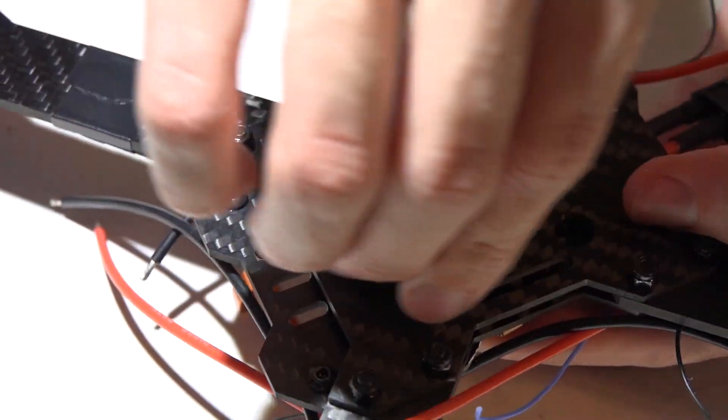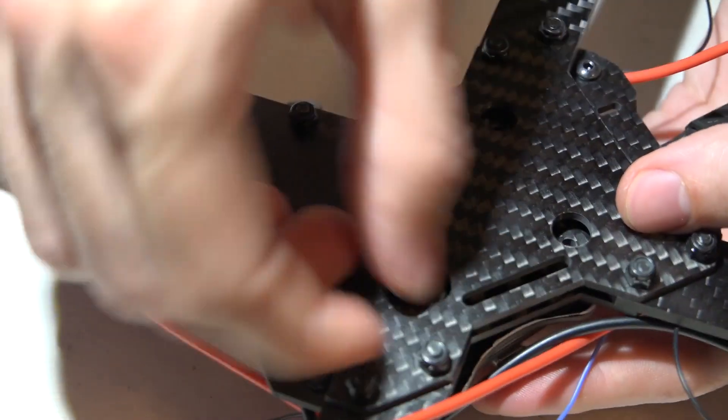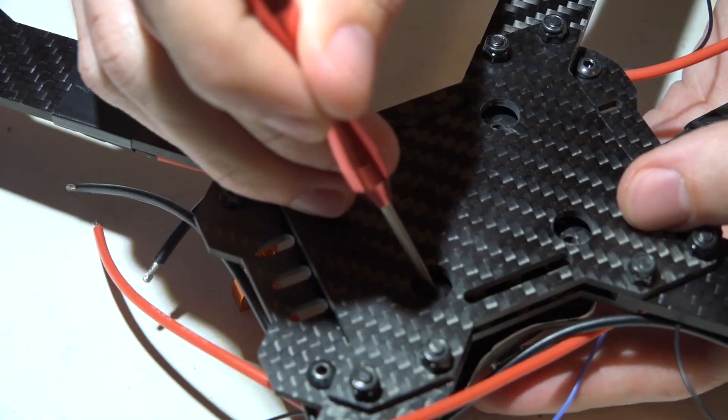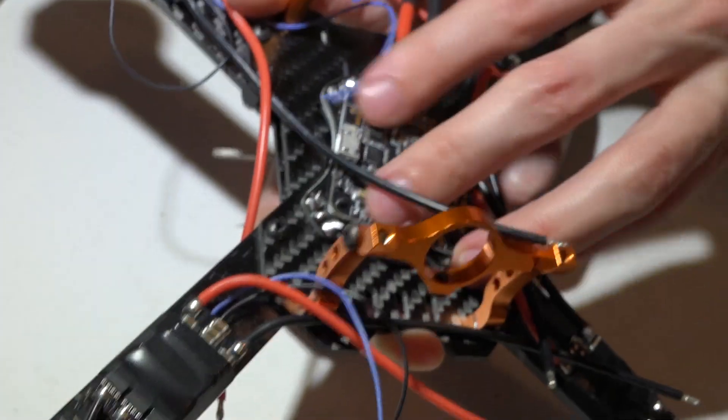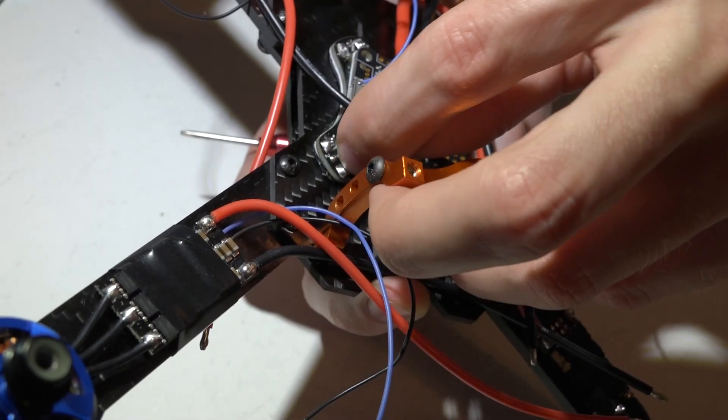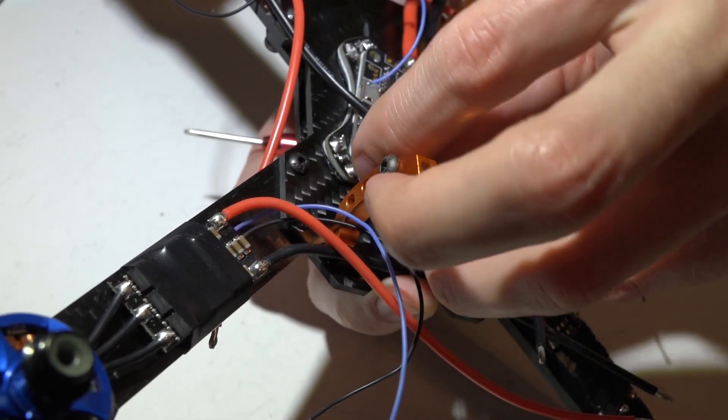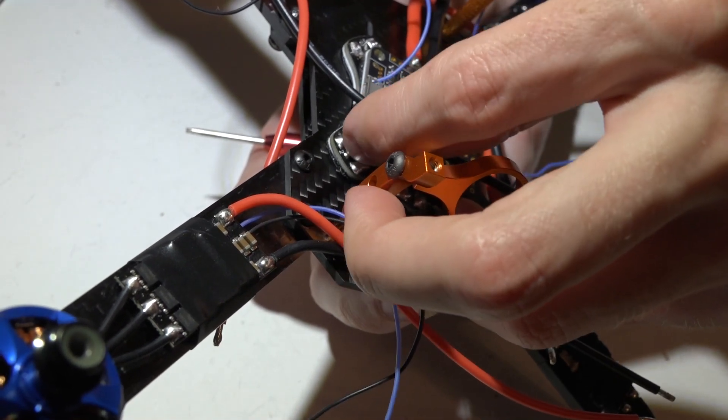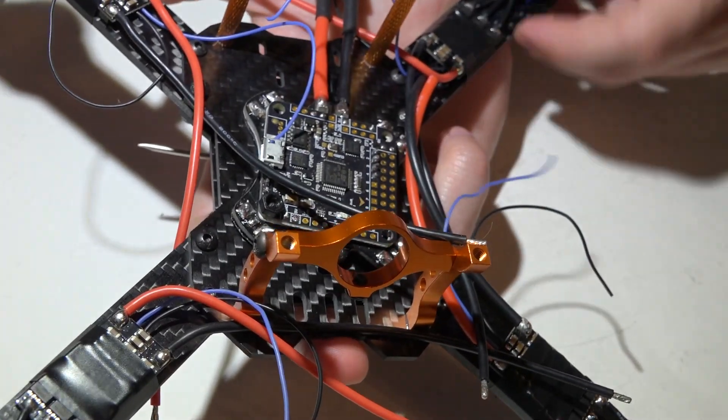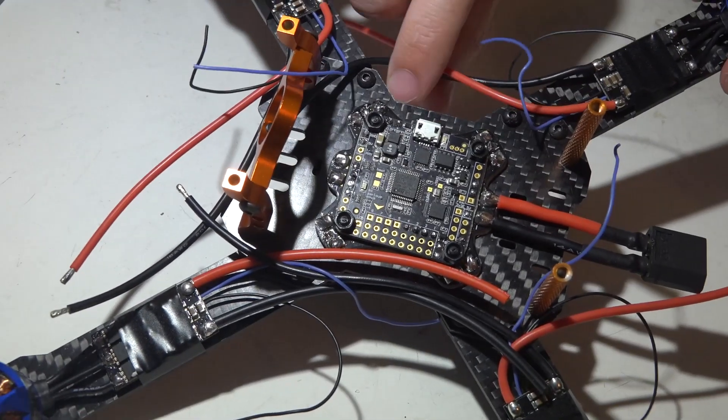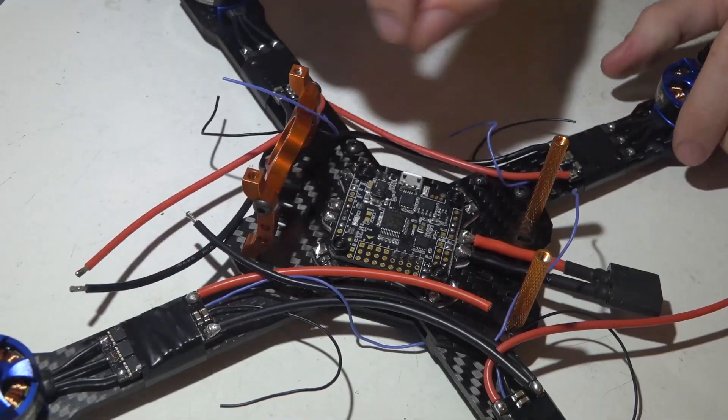So on the back side I'm just going to drop my nylon bolt through there, hold it in place with a screwdriver, stick my flight controller on, and then I'm going to put a nylon nut right on top of that to hold the flight controller and PDB in place. And then I'll do that three more times. And there we go, it's bolted in place. That simple. Which is the exact opposite of what we are about to do on this build.